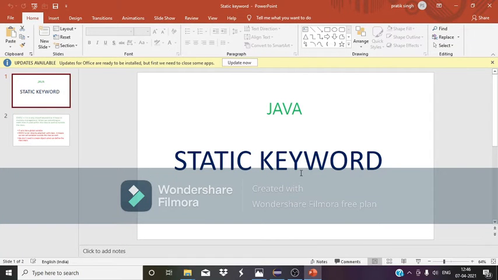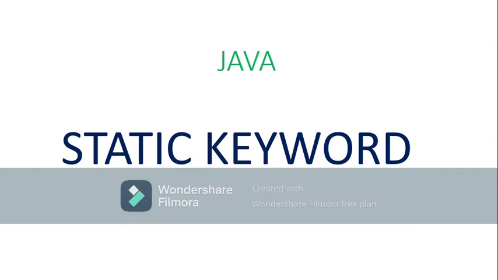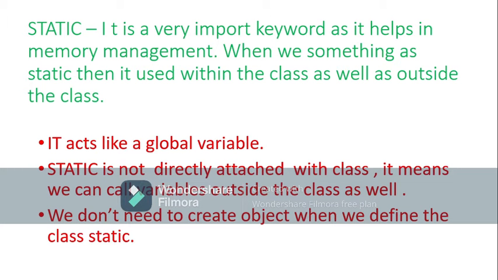Today we are going to discuss the static keyword. Static keyword is very helpful in Java programming language. So we will try to understand what the static keyword means, and also we will have a practical on it to explain it in a better way. So let's see over here.